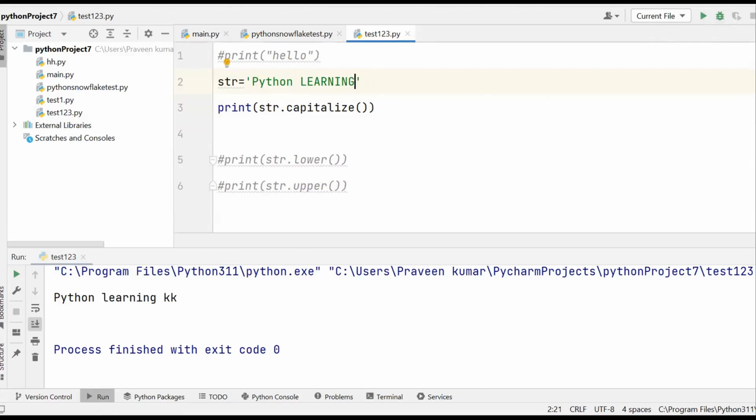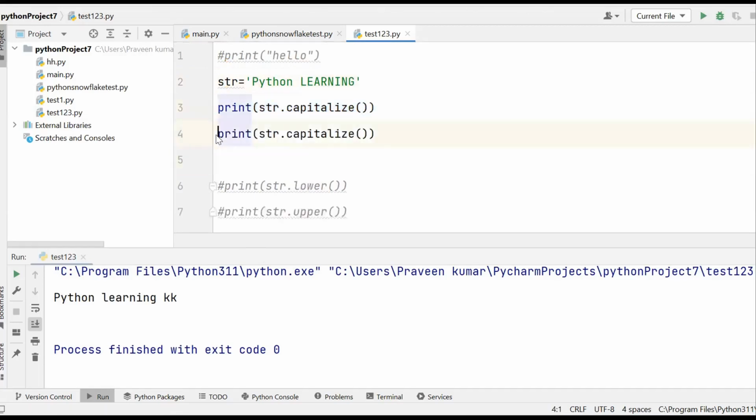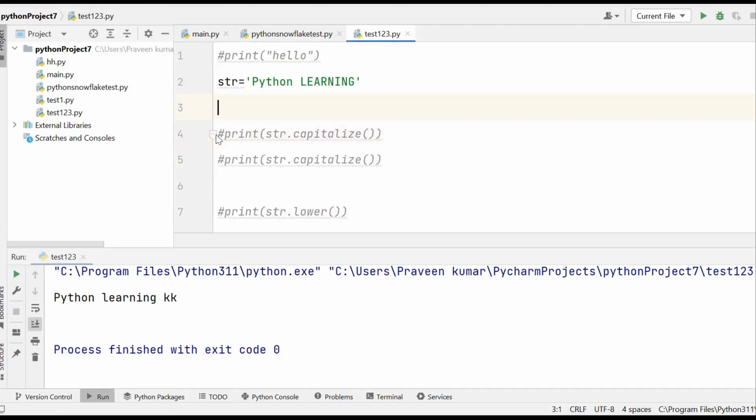Clear so far? This is the print function. It prints the result on the console. It can be single quotes or double quotes. Upper converts everything into uppercase, lower converts everything to lowercase. Same thing with capitalize, and same thing with title. These are regularly used in our day-to-day projects. This is the title function. Next, what we discussed, the capitalize function. And one more thing, we'll go for the replace function.